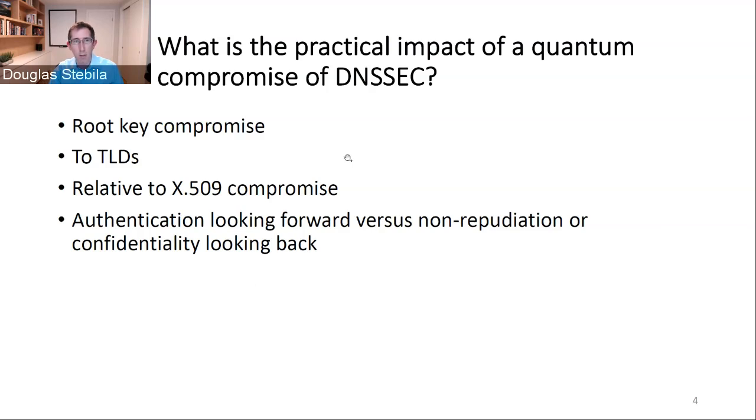And a quantum compromise of DNSSEC could be somewhat mitigated because there are higher level protocols that may be providing appropriate authentication guarantees in some cases. If it's web traffic, then we do have the web PKI to provide a backup for that level of authentication. So it may not be entirely catastrophic right away. I'd be curious to hear what my colleagues on the panel have to say as well.